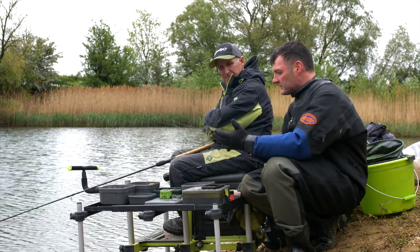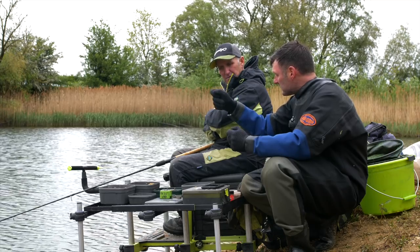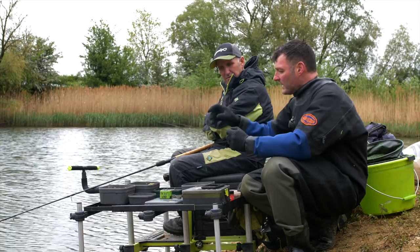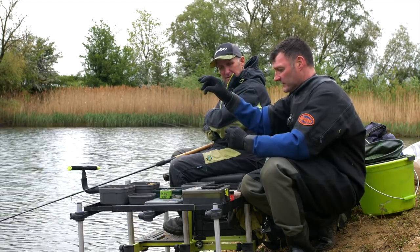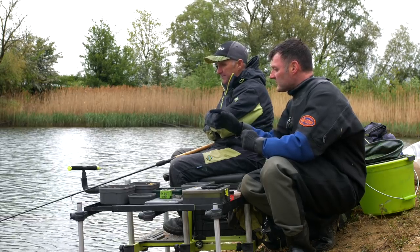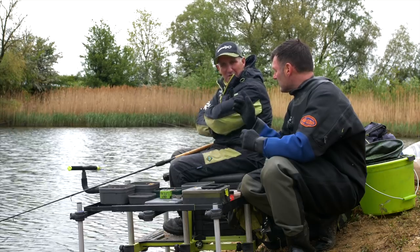The other thing that was really interesting as well is where you cast out and hit your clip quite hard. Yeah. When you were doing it to begin with, that distance over there, the bounce back between where the pellets were coming off as it hit the surface and where the feeder was landing was about a metre. So you imagine if you did that 10 times. Yeah. You're putting a layer of bait past the point you're fishing.